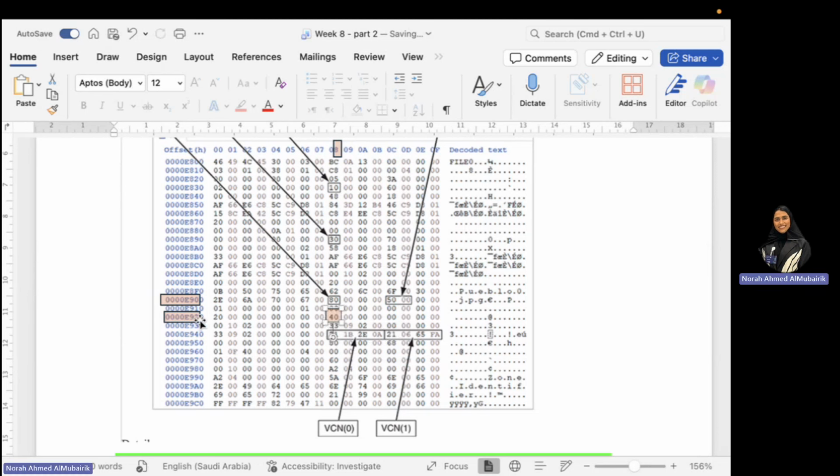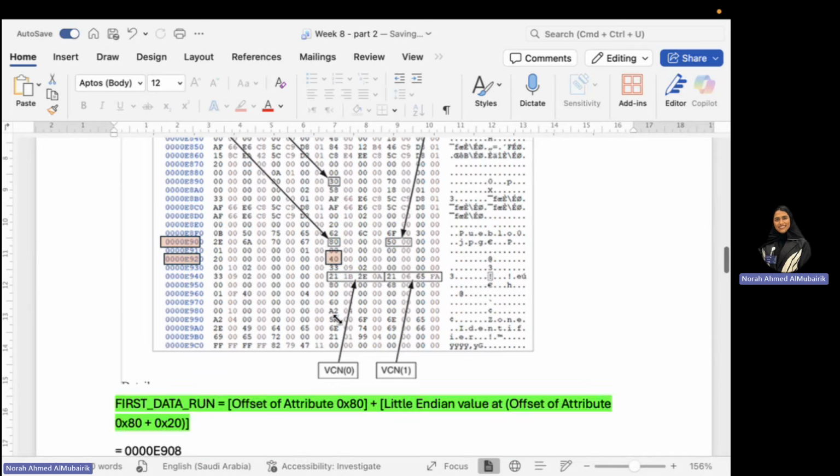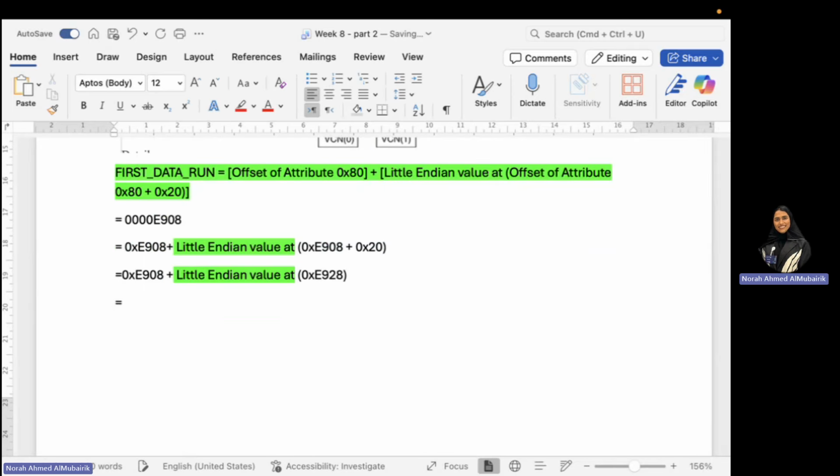So at E928, the value at this offset is 40. Which means 0xE948. I think this is the value, or this is the offset. So this is the offset of the first data run.